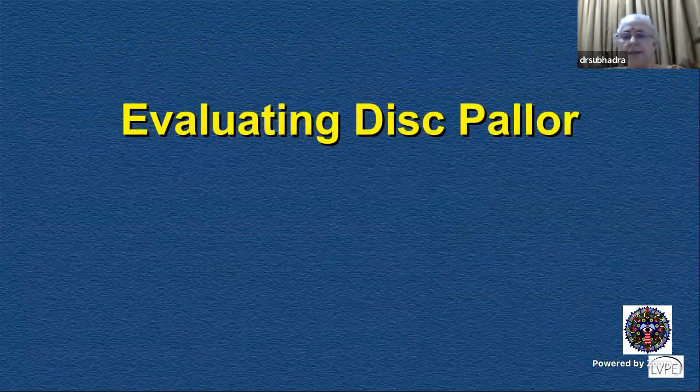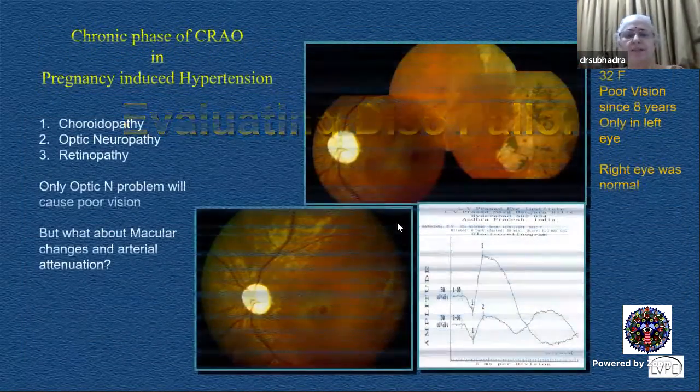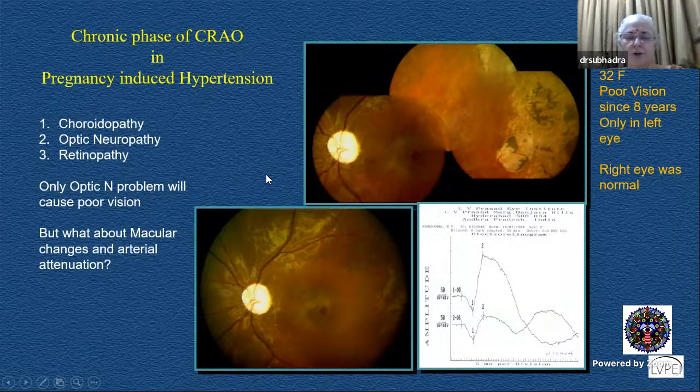So let us see a clinical scenario where a patient has come to us and she had lost vision during her last pregnancy, and this is what she presented with in her left eye with poor vision. She was referred as chorioretinitis or healed choroiditis. But you can see here that she had some RP changes and the disc was very pale. So the question was, did she have optic atrophy and choroiditis, or did she have something else? When we did the ERG, it showed a very nice A wave and an absent B wave. That is telling us these are all manifestations of pregnancy-induced hypertension lesions which cause optic neuropathy and choroidopathy.